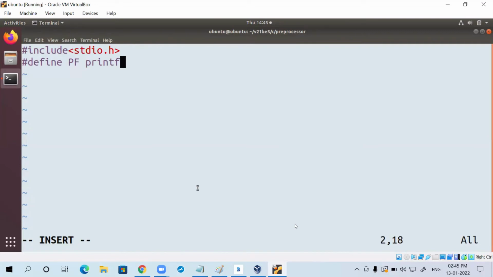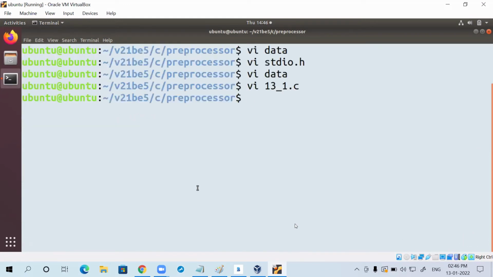I'll show you this. Just a minute. We can use printf also. Observe: void main, PF hello world. In the place of PF, printf will be there.